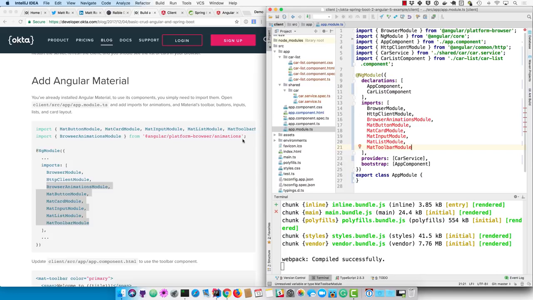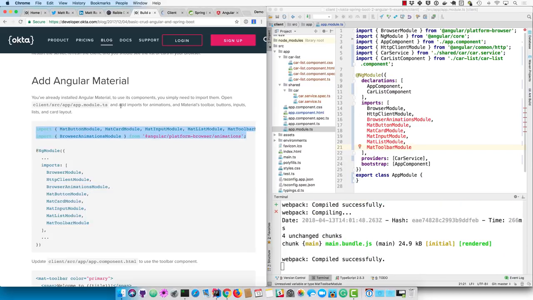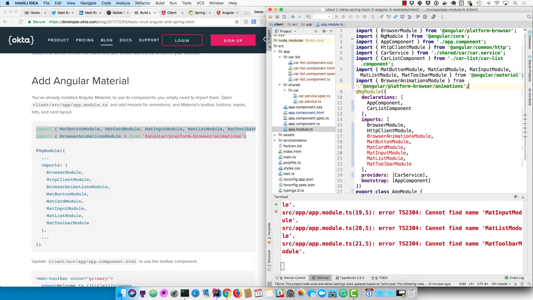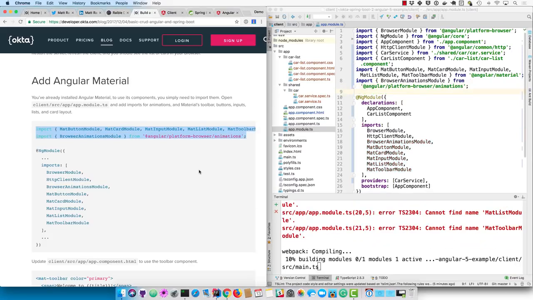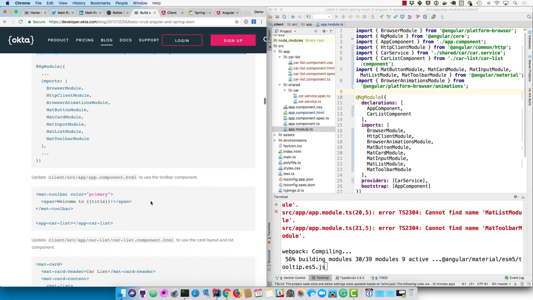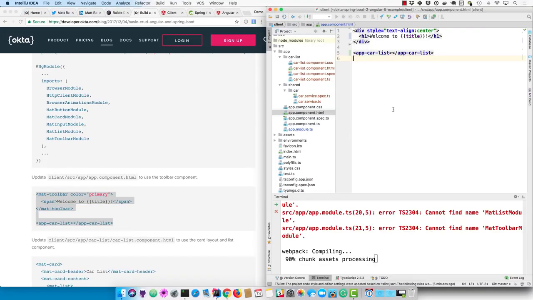And then it's kind of tedious to import those one at a time, so I typically just copy and paste the imports. Once you save that, it should build successfully, and then we can replace just that H1 with a mat-toolbar.